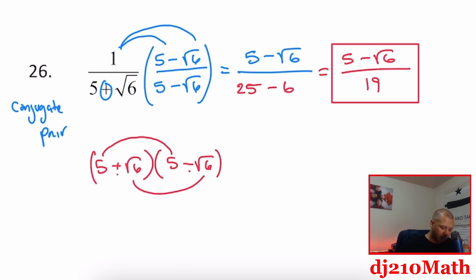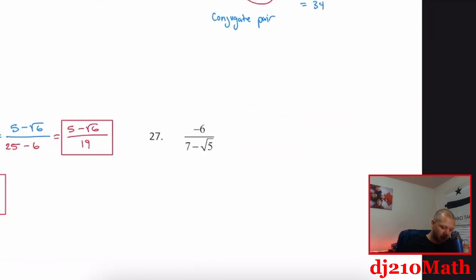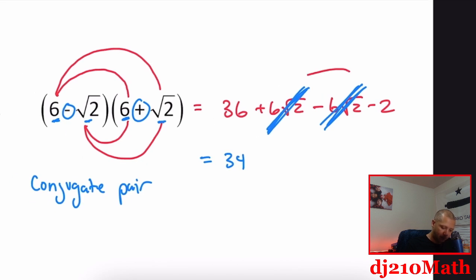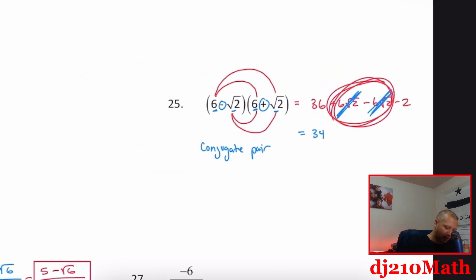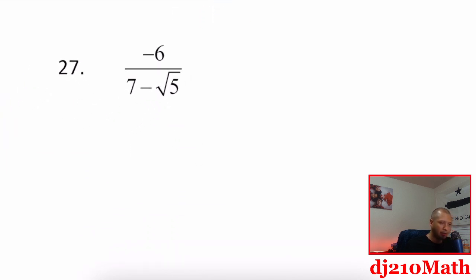You might have to watch that a couple times. But this is a little shortcut that I do. You don't have to do all the FOIL, because that middle part that canceled will always cancel. So I use that to my advantage. Watch, we're going to do the same thing here. See if you can pause the video and work it out.